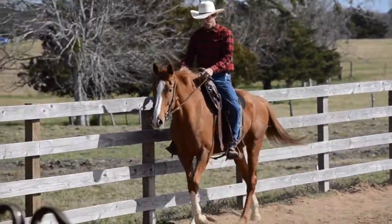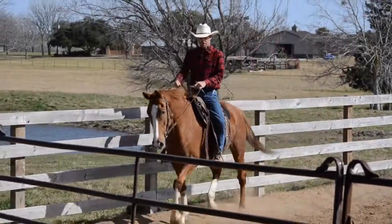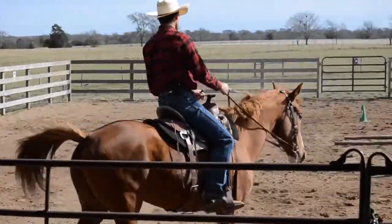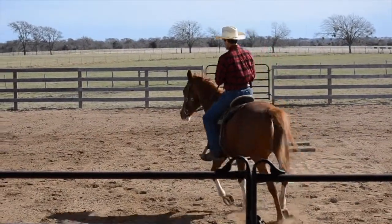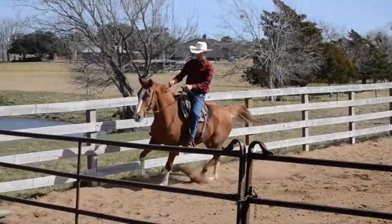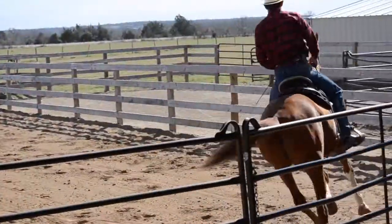So I'm going to come to the corner. I'm going to get a nice trot circle here going, and then as I come to the rail, I'm going to pick up the canter. And now I'm just going to ride.